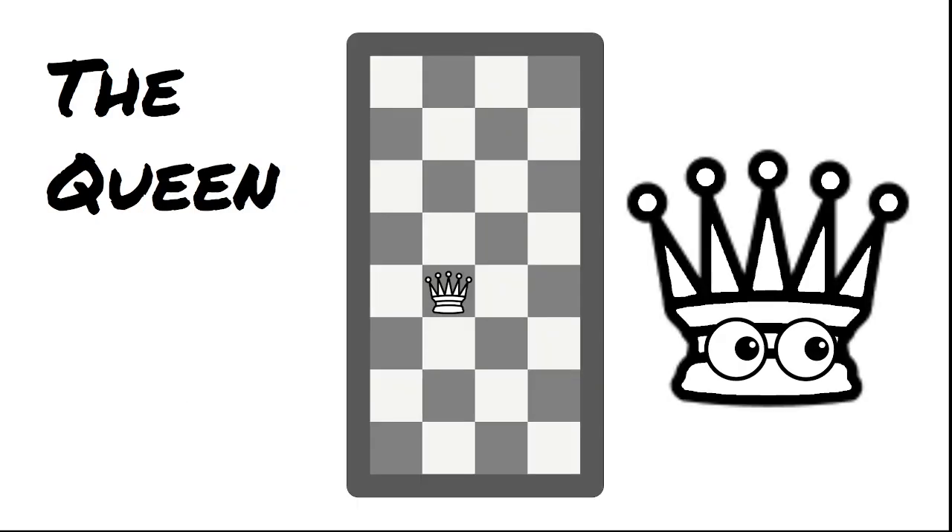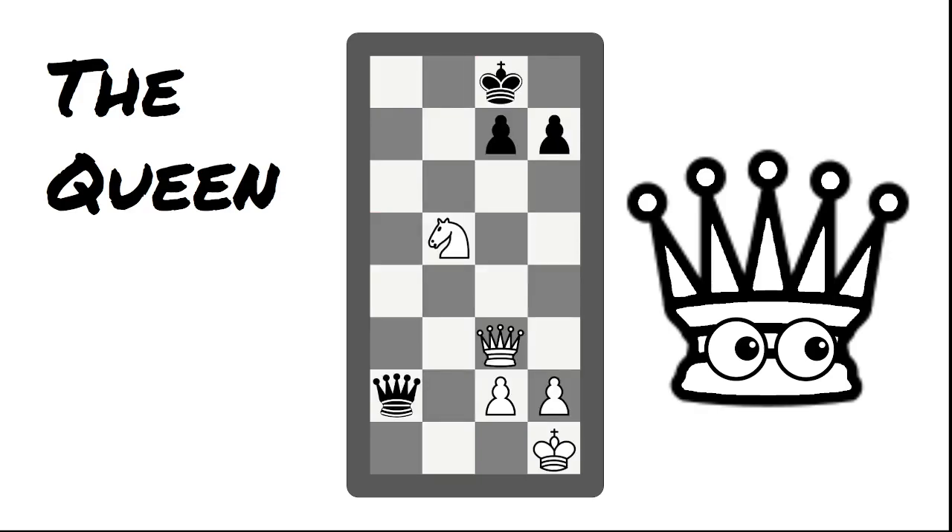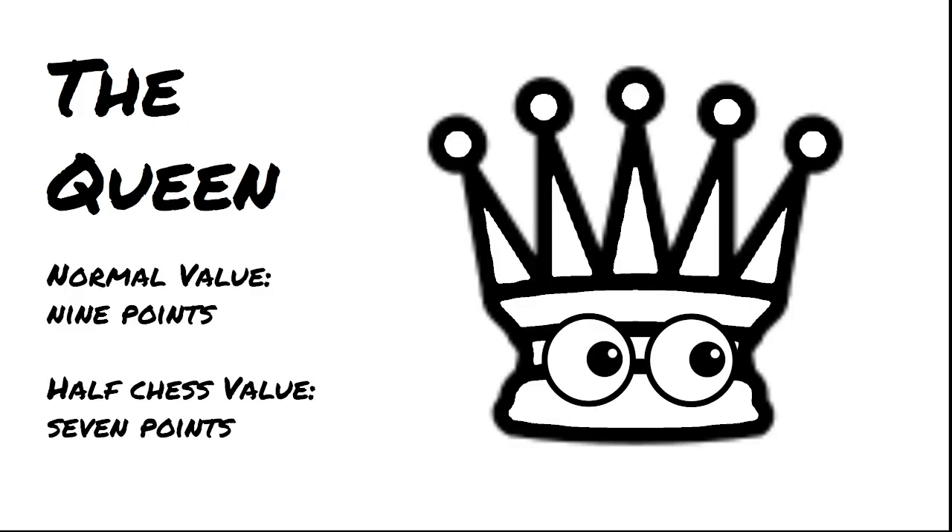The next piece is the queen. The queen still moves normally, except some of its diagonal squares have been taken away. The queen suffers from the board being cut in half, just like the bishop does. Of course, the queen is still the best piece on the board. There's actually a checkmate in one for both white and black in one example position, depending on whose turn it is — which shows how powerful the queen remains. Because of the lost diagonal play, the queen is worth seven points rather than nine, since a knight and rook together are still better.